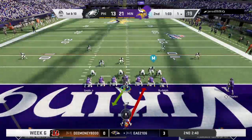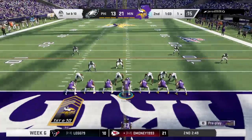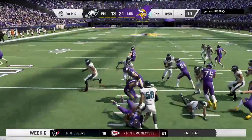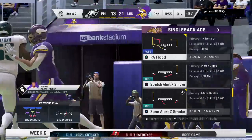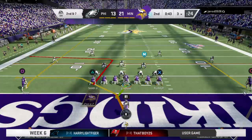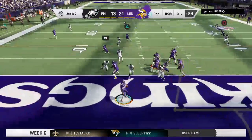The Minnesota offense about ready to get this next drive underway. Still more than a minute to go, so there is time if they want to mount something here. Not only time, but they have 3 timeouts at their disposal as well, so that changes everything that you're doing here. Without those timeouts, you can only work the sidelines, hoping to get out of bounds. Here, the middle of the field is still available because you can call timeout and regroup.